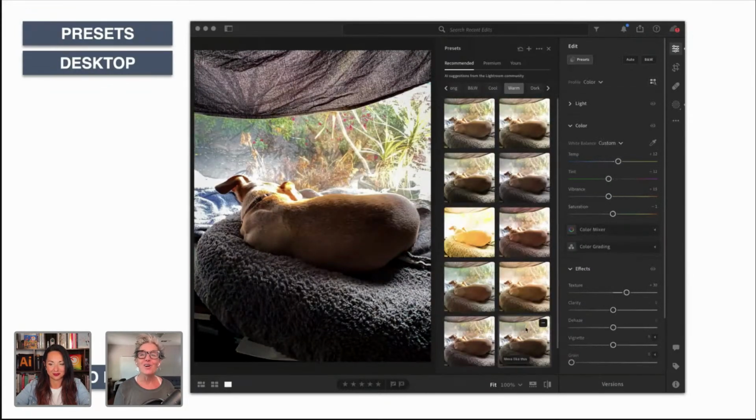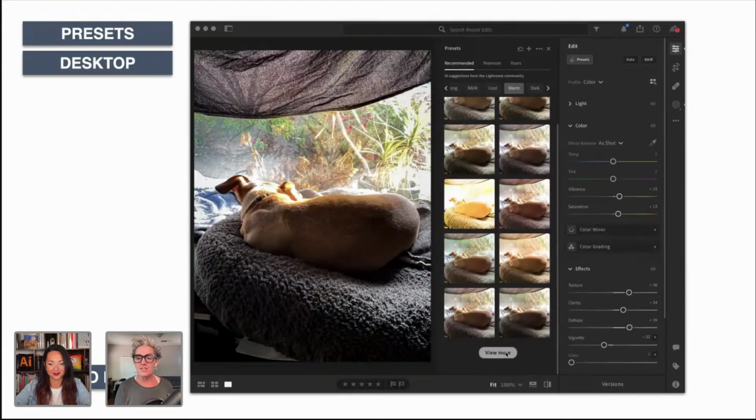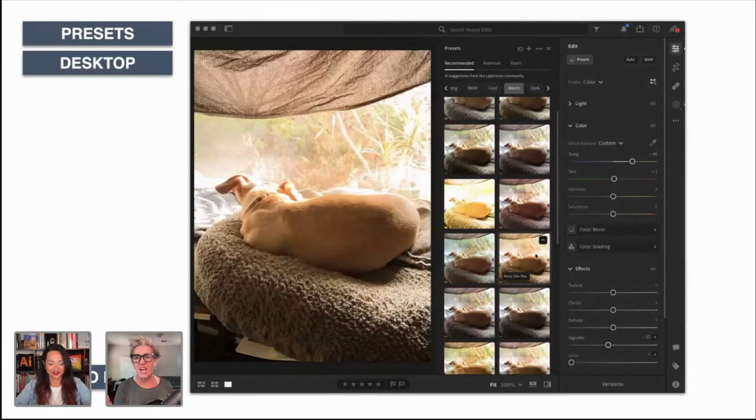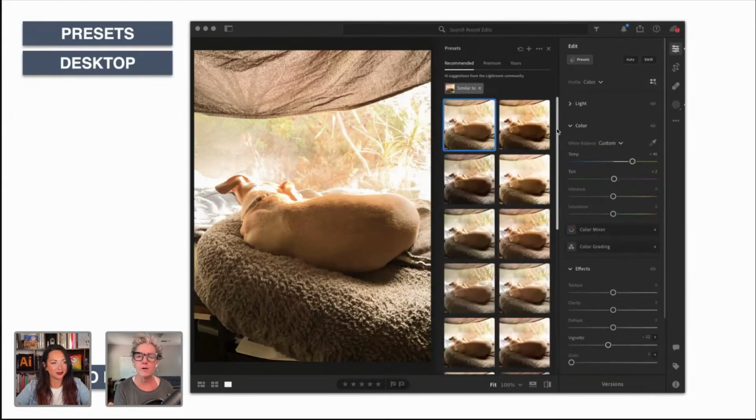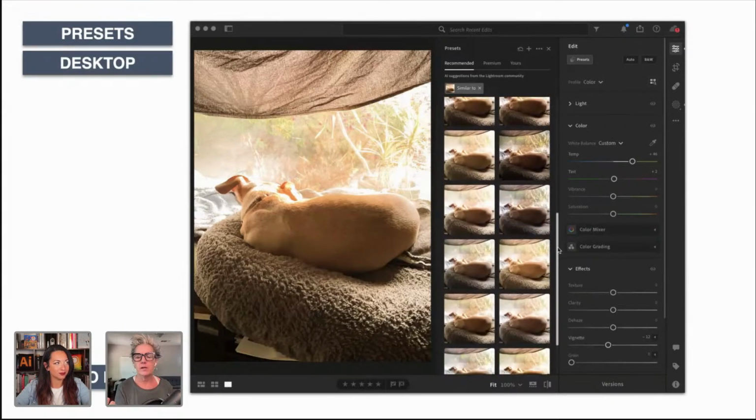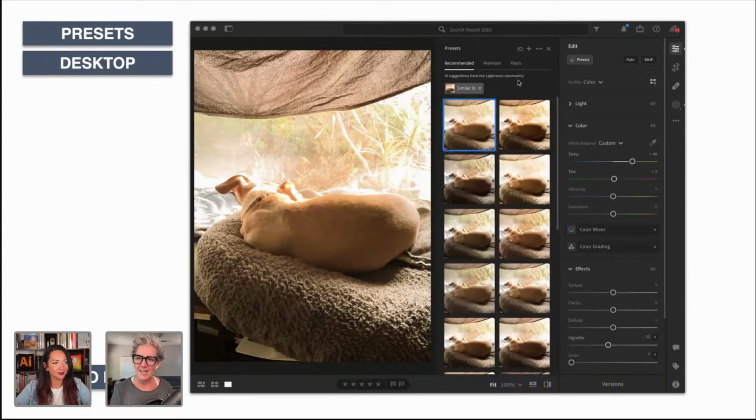So let's say you find one you really dig, you can just go to the right and say, oh, but the shadows got a little too dark. No big deal. Let me adjust that. So isn't it great? And look, do you see the similar? Look at that, similar too. So let's say it's not exactly right. And then once you've selected a preset and you've made it yours, you can then save it out as your brand new preset.